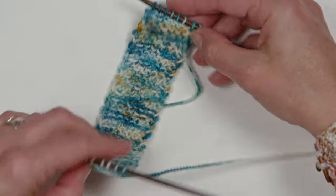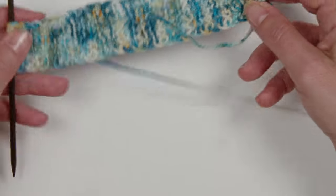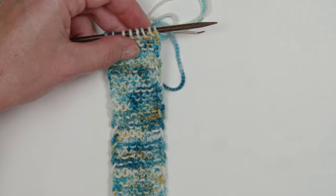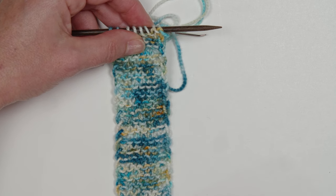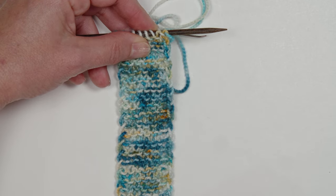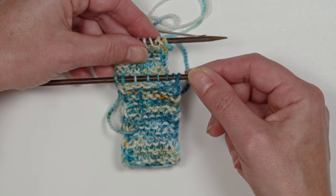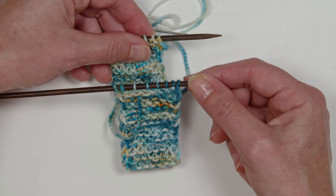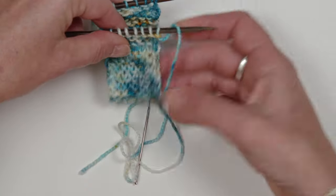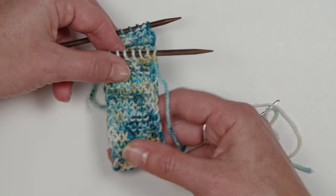So the next thing that I want to do is graft these two ends together. So I have already cut my working yarn from the end of my strip. And then I've unzipped my stitches from my garter strip. I'm kind of reading the pattern here as we go along. And then I'm gonna hold those two needles parallel together. Have the front needle be the one with the long tail hanging to the right. So I'm already not set up correctly. Have the front needle be the one with the long tail hanging to the right.